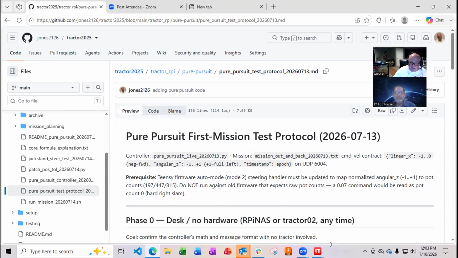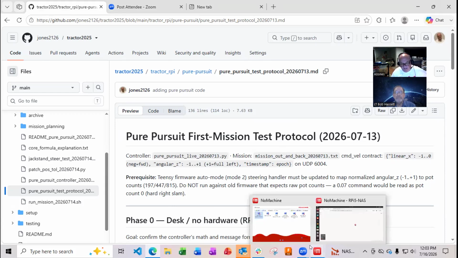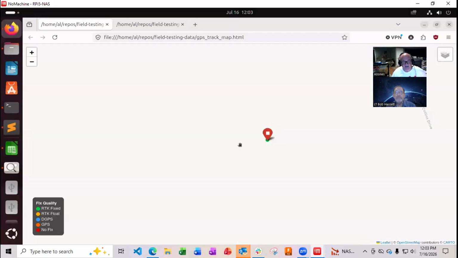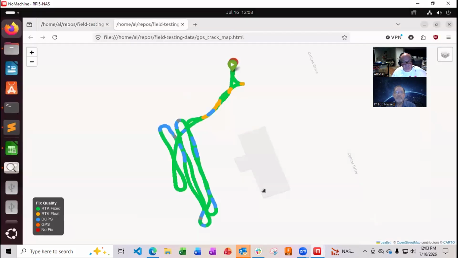So then this morning I tried to get out there before it got hot to run a mission. The mission didn't work. And the next blocking issue for me is to get my speed under control so that I can feed that into the mission file.